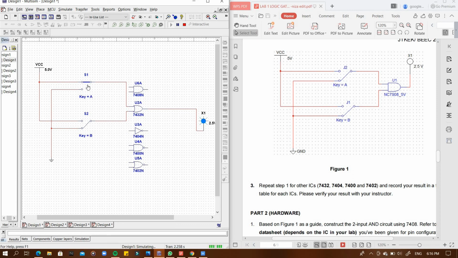But when one of the keys is high, meaning 1, the probe will light up. Also, when both are 1, the probe will light up.